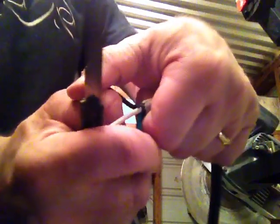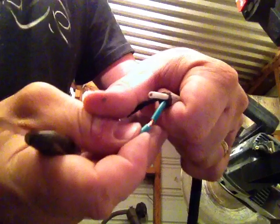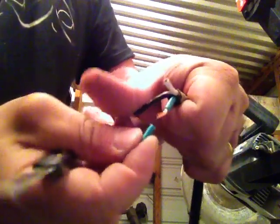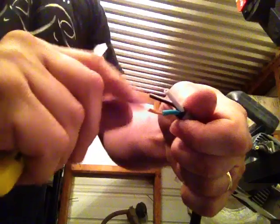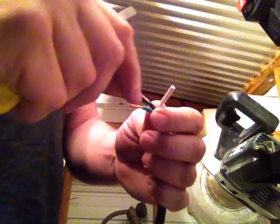And then once that's 3/4, 7/8 way around, just take your fingernail in and just pull the end right off the wire, like so. Then as soon as it's while the strands are fresh, twist them clockwise 2 or 3 times so they don't come undone. And if you get a little angel hair, I call it, as they stick out of there, they could hit each other and short out, so you don't want that.